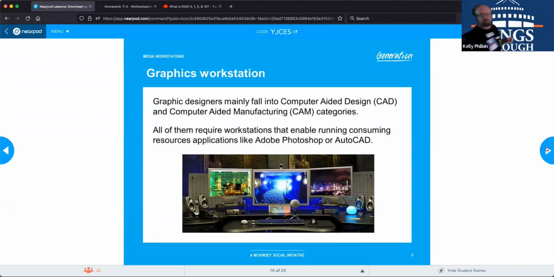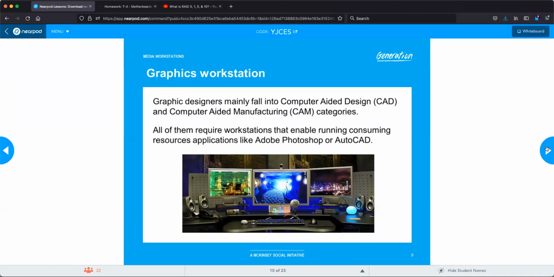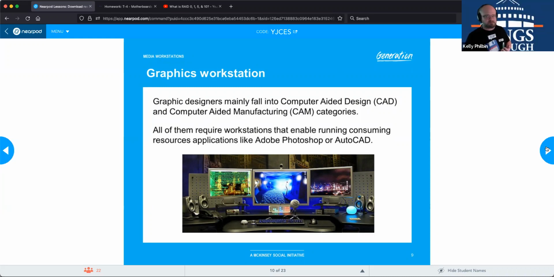Yes, Kevin. Is it possible to combine, say you want a gaming computer, but you also do graphics and 3D modeling and stuff? Is it possible to have a computer that does both? Yes. Oh, okay. This is one of those under conditions of limited resources. If you're trying to make these things happen, these are the most important items. That's kind of what they're trying to get across here. But yeah, making multi-purpose machines, absolutely.